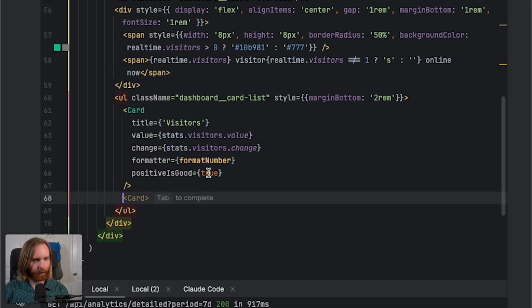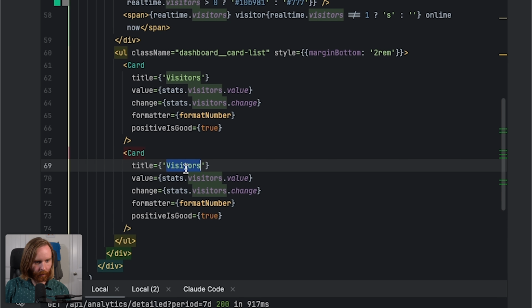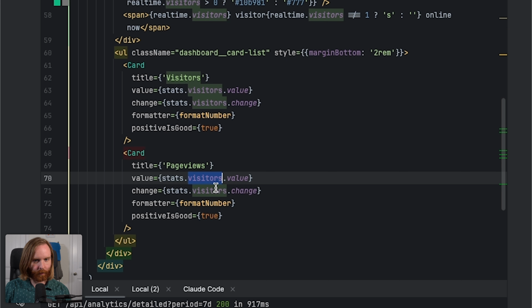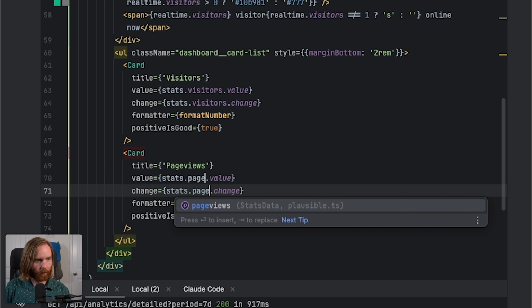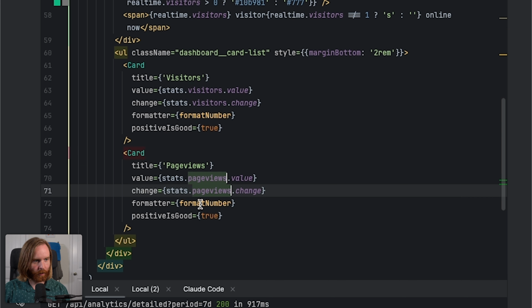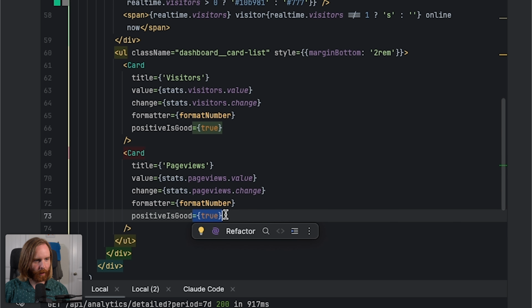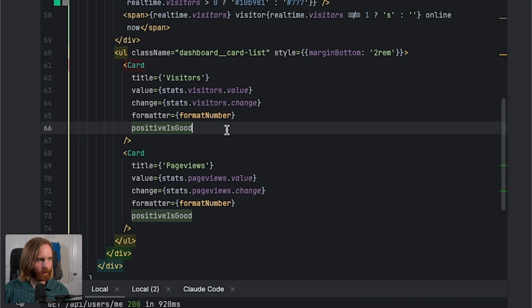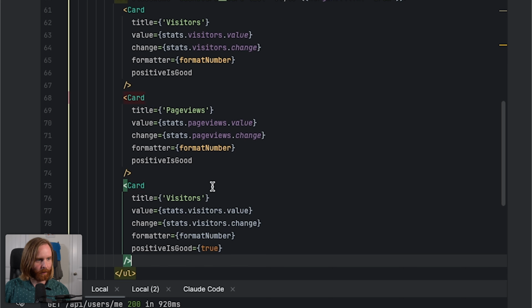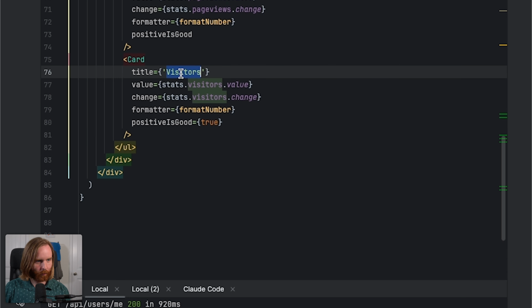Then we'll copy this card and paste it. And we'll include our page views. And then in our page views, we will change these to be page views. We need our value, our change, and we are formatting a number again. And again, positive is good here. So again, we'll paste another card, and then we'll include our bounce rate.